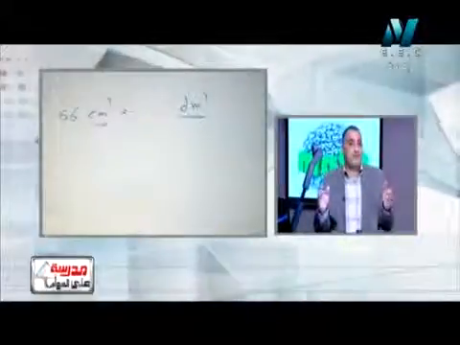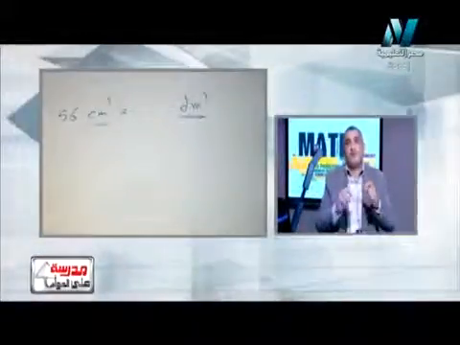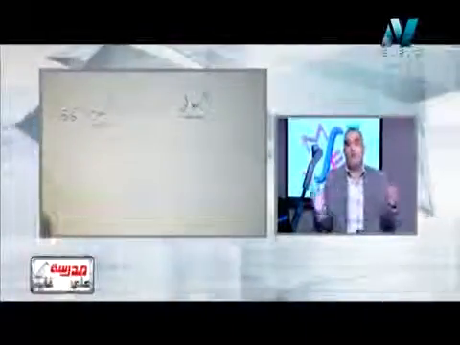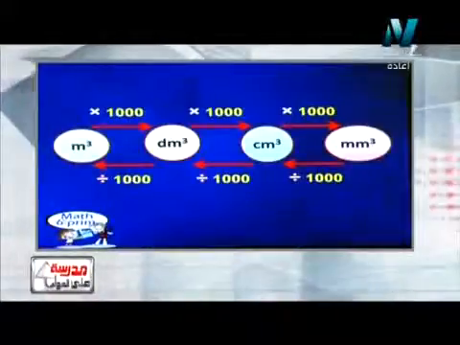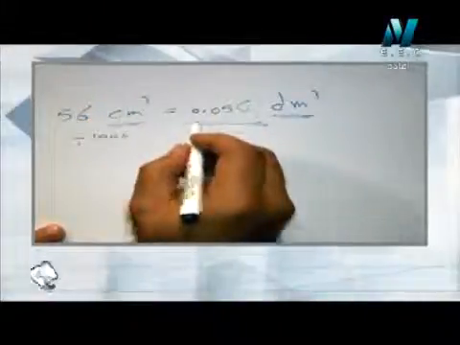Excellent. It's very important. We want to convert from what? Which one is bigger of them? Centimeter cube to decimeter cube. Excellent. Centimeter cube is smaller than decimeter cube, so we have to divide. Divide by what? By the relation between them. What is the relation between them? Excellent. Centimeter cube to decimeter cube is 1000. So we have to divide this number by 1000. Just use your calculator to get the result. It's so easy to get 56. 56,000 centimeter cube equals what? 56 decimeter cube. The same idea.